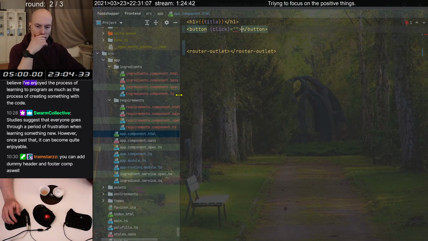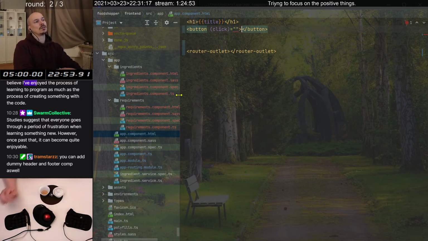You can add dummy header and footer component as well. Yeah, yes, I can do that. Why would I do that?